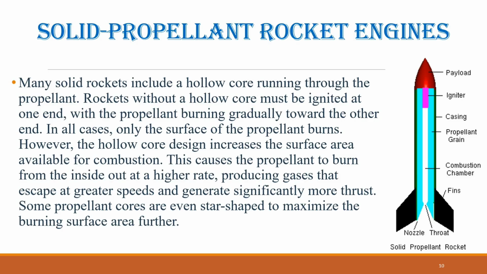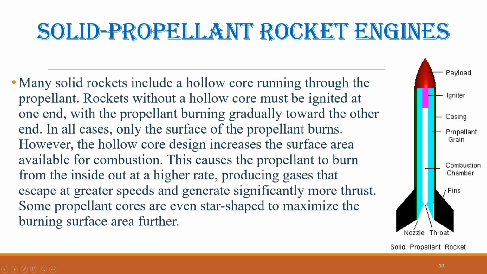Solid propellants can be ignited in several ways. Early rockets, like fire arrows, used fuses, but these were unreliable and sometimes dangerous. Modern rockets often use electric igniters. In this method, an electric current travels through wires to a small wire inside the rocket, which heats the propellant to its combustion point.